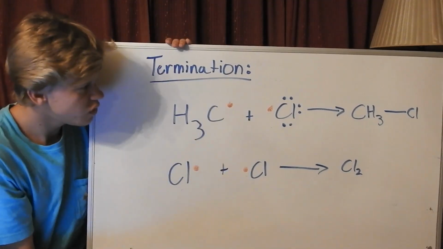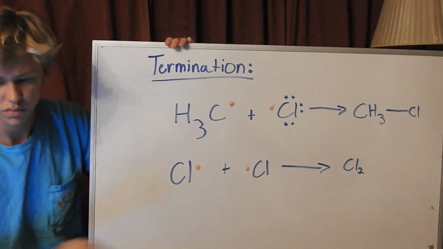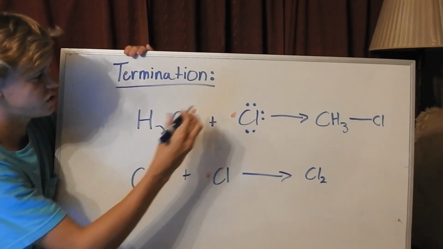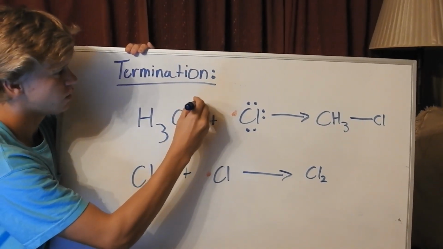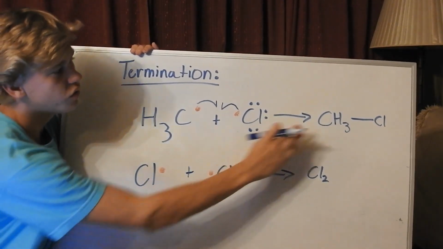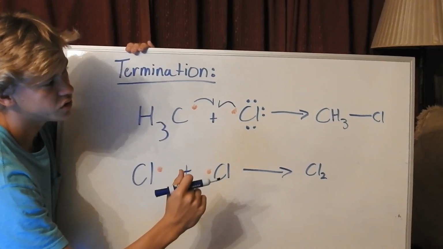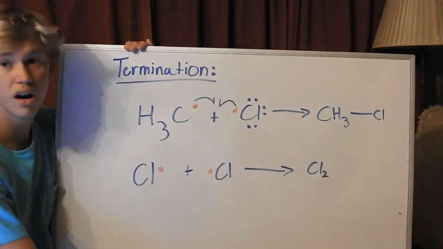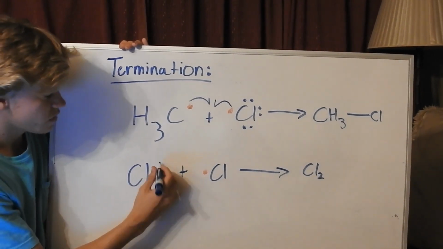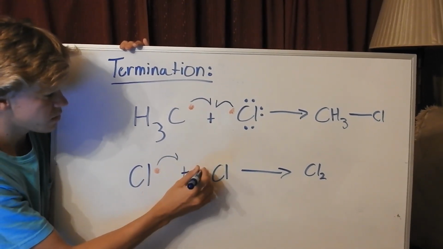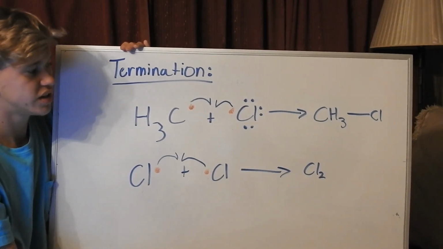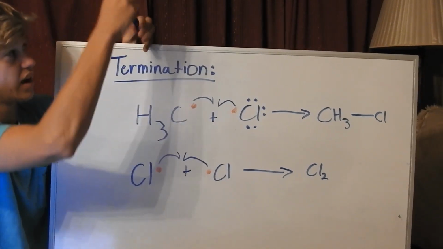So right here we have a few different reactions, and as we can see, these two have radicals, and we'll draw that half arrow, and it'll form a bond between the two, making them both non-radical, more stable structures. In this bottom one we have a familiar one, and it'll be the same type, and we'll form Cl2, which is a non-radical stable adduct.